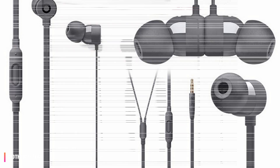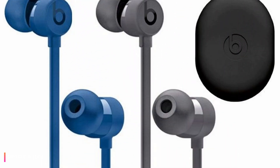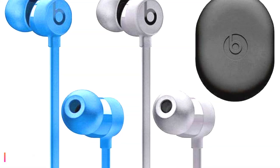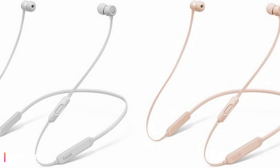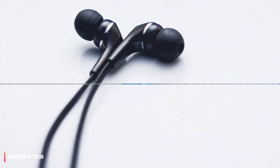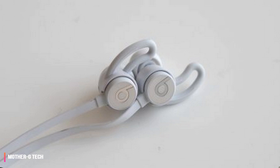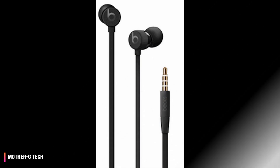The in-line remote is plastic but functional — it allows you to raise or lower the volume or change the song without pulling your phone out of your pocket. Each Urbeats 3 comes with a variety of ear tip options: three sizes of tips and two pairs of secure fit wingtips. The wingtips seal the deal both figuratively and literally, as a perfect fit provides a fair amount of passive noise cancellation. While the wingtips do help keep the headphones locked in your ear even during workout sessions, they're not what we'd consider super comfortable. For short periods — say, commutes of an hour or so — they work, but wear them to bed and they quickly begin to overstay their welcome.